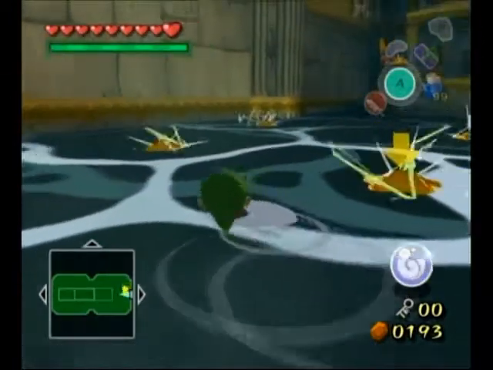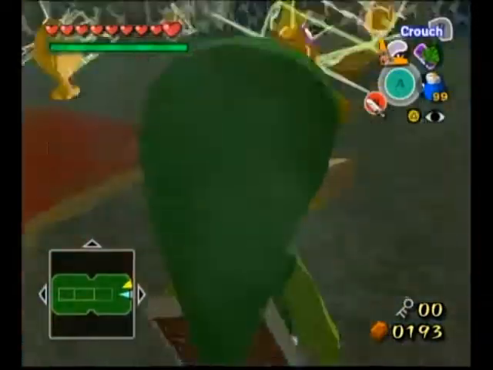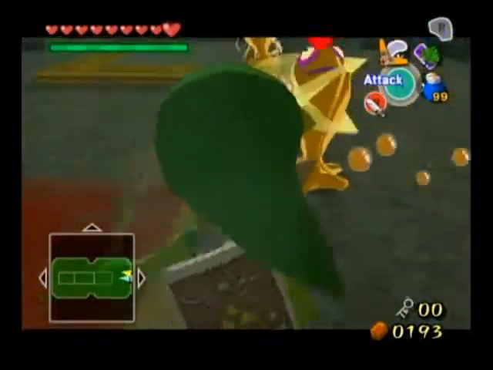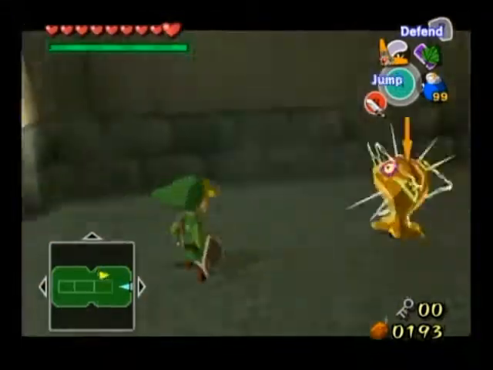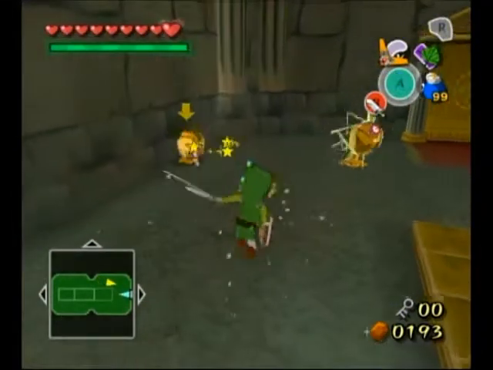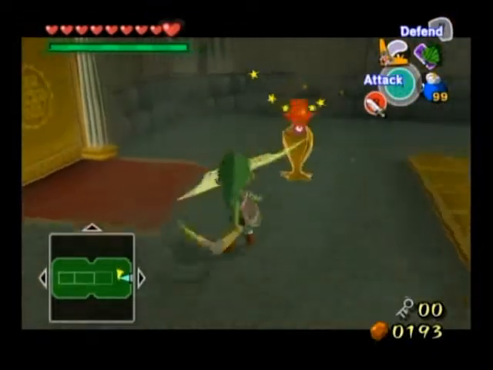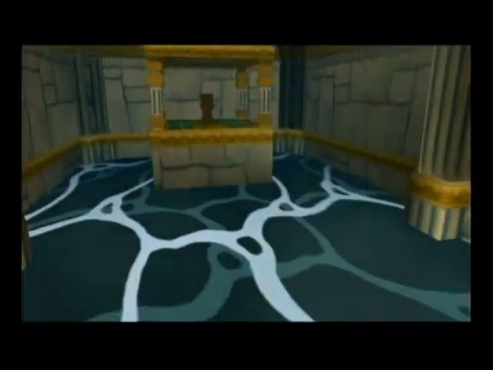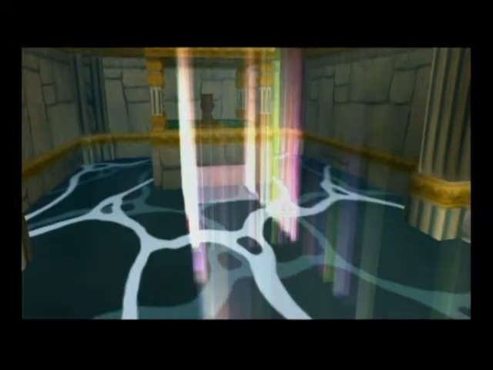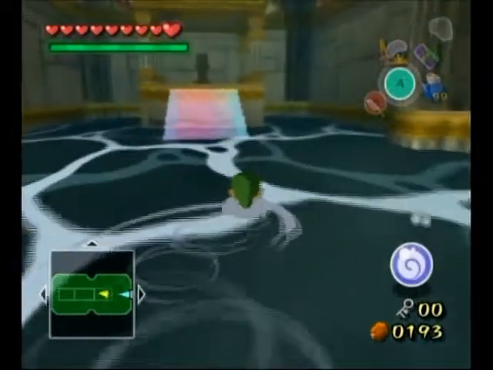Come on, sink, water, sink! Sink! There we go. Alright, time to die, you yellow blobs. And of course, here's the thing. It's one of those situations where you have to kill all the enemies before something happens. Thankfully, I killed the last one before the water level went back up. And in this case, a rainbow staircase forms.